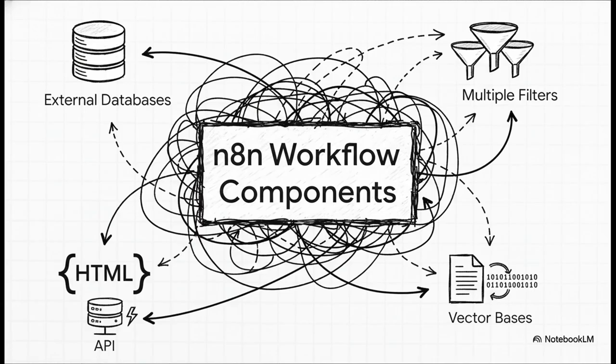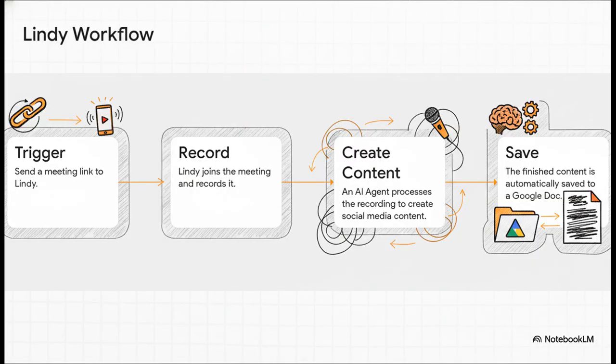There are a lot of moving parts. To get it to work, you've got to connect to external databases like Supabase just to store info. You're making specific web requests to pull data. You're dealing with all sorts of data conversions. It's definitely powerful and super flexible for sure, but it means you're basically juggling a bunch of different services at once. So how does that AI-first approach handle this?